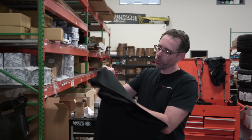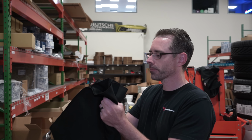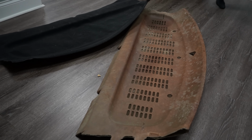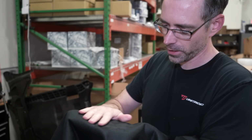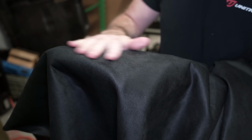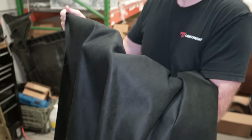Now, because I'm both fancy and schmancy, this is the material I have chosen to do our headliner and our new rear shelf in. So this is like an ultra suede Alcantara type material. As you can see, it's black. That's what we're doing the headliner in.